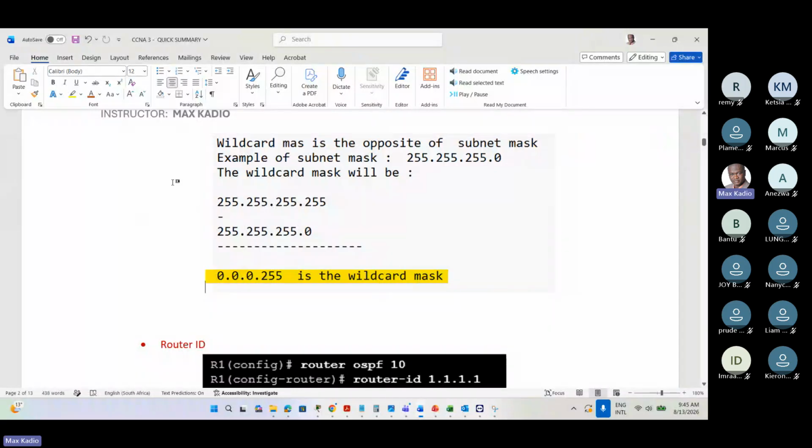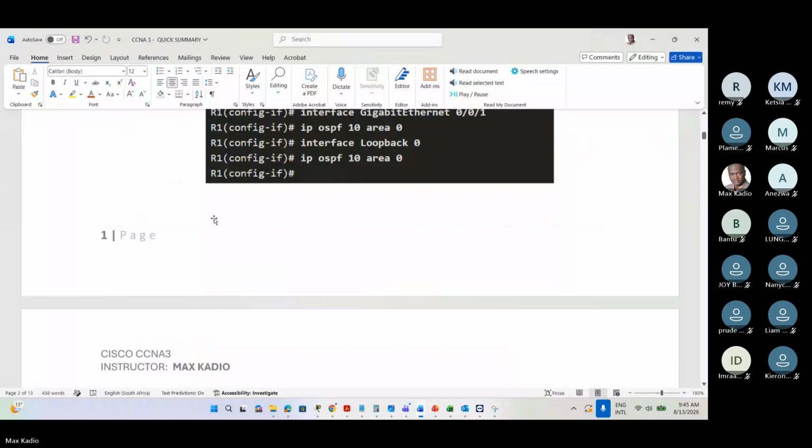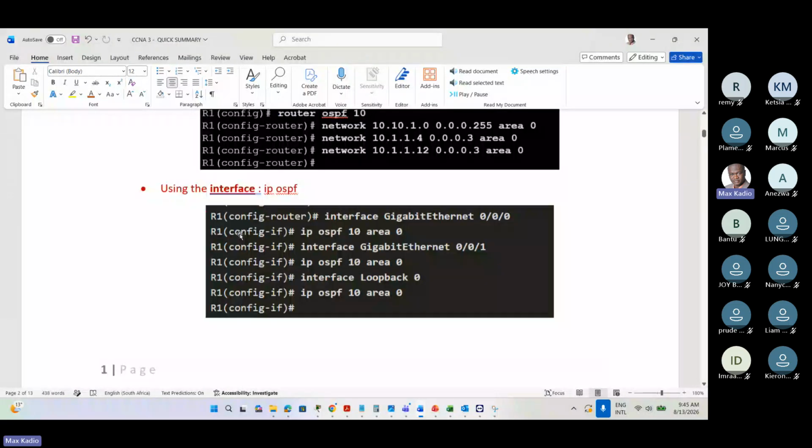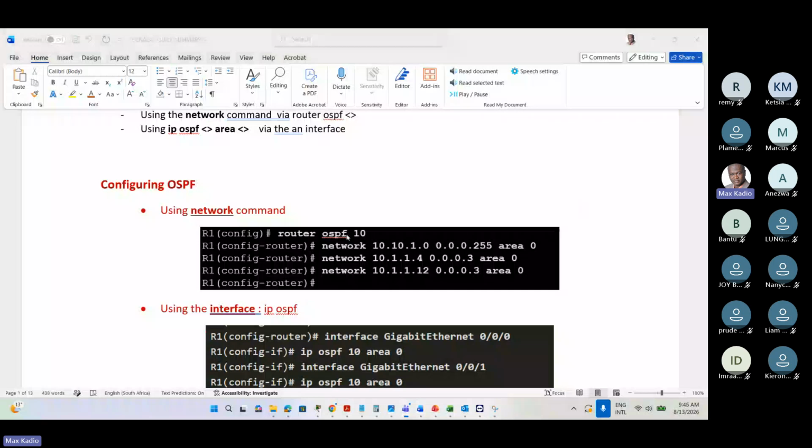So be careful when you configure OSPF: router OSPF, the process ID, any number, it will be given to you in the question. Network, the remote network, wildcard mask, area 0. You can add another one, network, remote network, not the subnet mask, but the wildcard mask, area 0 and so forth. So this is an example of configuring OSPF using the network command. You'll do a lot with Mr. Conscience.